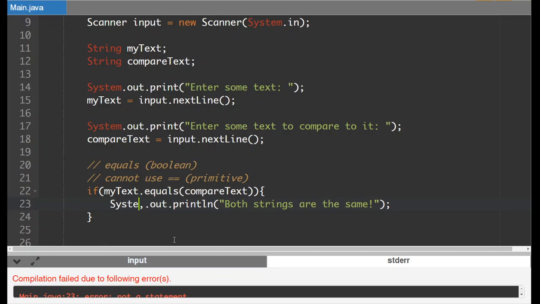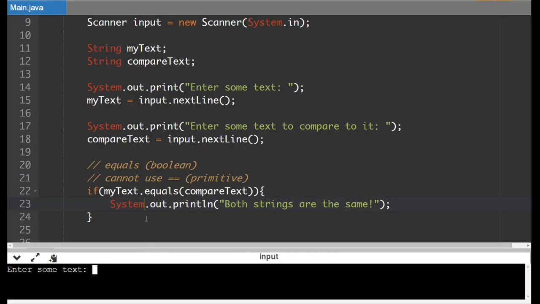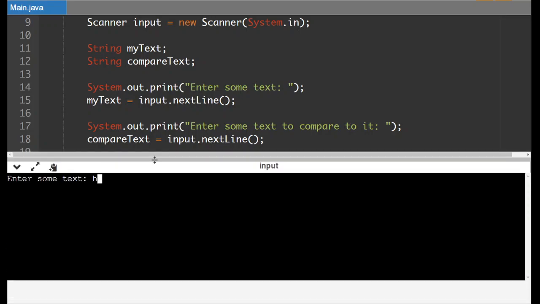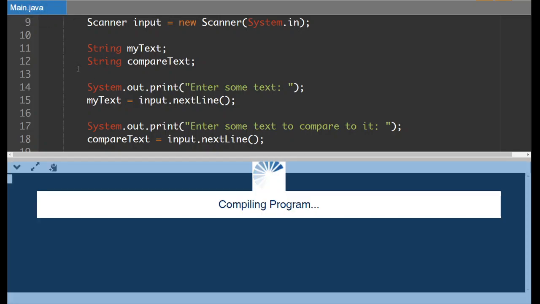System. I was close. So enter some text. I'm going to put in hello and then apple. Nothing happens. So now I'm going to put in the same thing again.